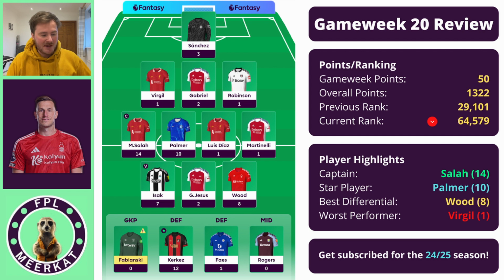So yeah, a bit painful not playing Kirkes. If I played Kirkes, that would have limited the damage quite significantly. It still wouldn't have even been a green arrow, even with that 12-pointer in the team. But yeah, quite a painful week there, basically because I didn't have Mbeumo. If I had Mbeumo over Martinelli, it would have been a green arrow. So that was all the difference. Didn't own him, suffered the consequences.